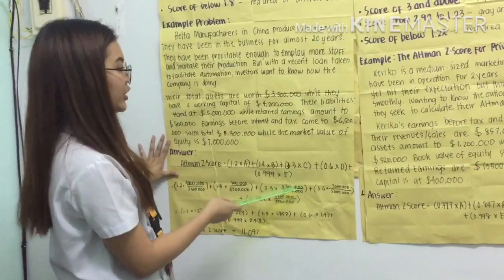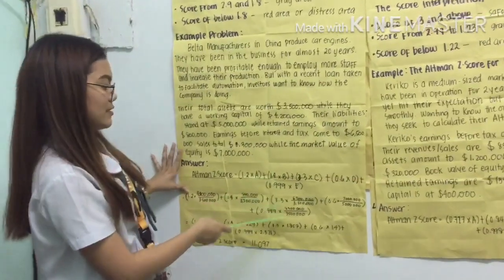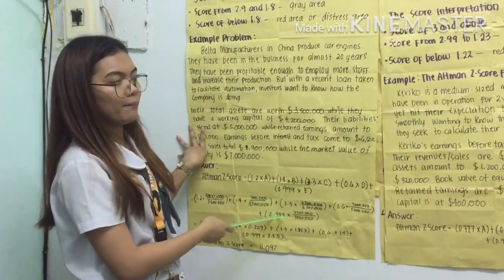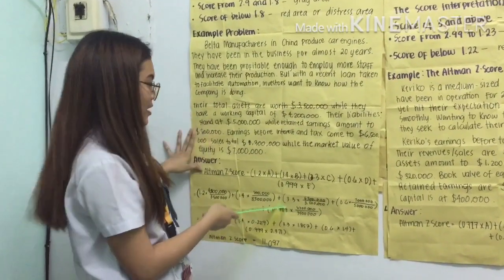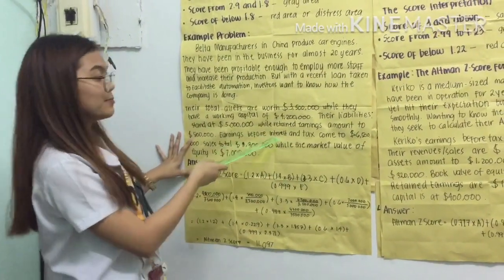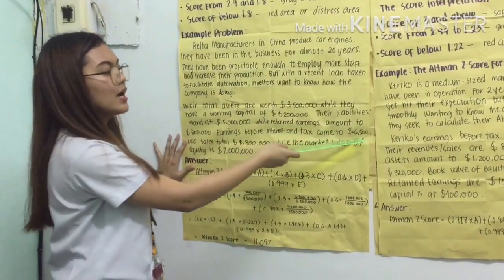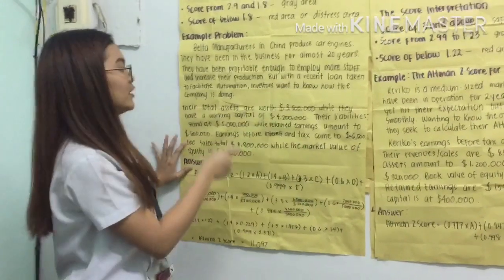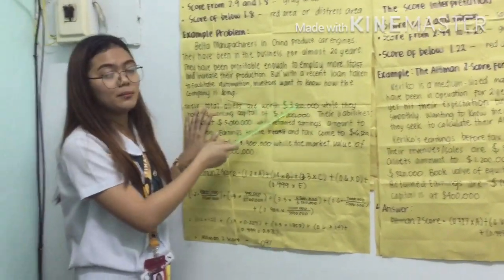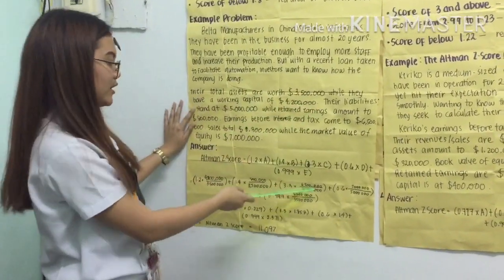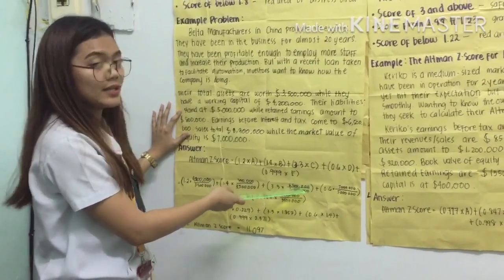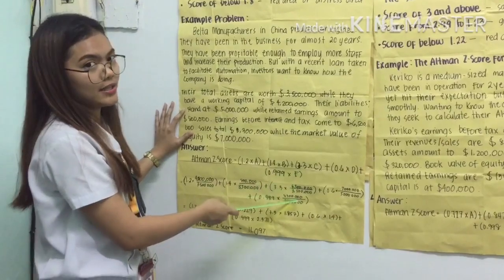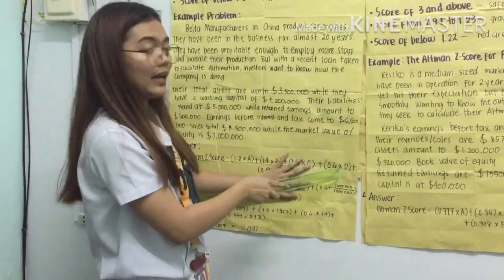So we know that letter C is earnings before interest and tax. So the earnings before interest and tax is 6,500,000 divided by the total asset, which is 3,500,000. So the quotient of this will be multiplied by 3.3, and the answer will be letter C. So next is for letter D.